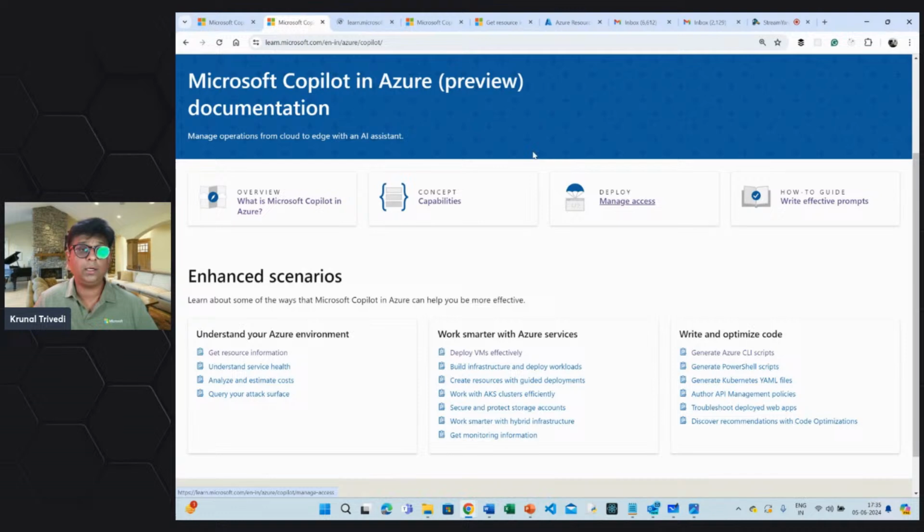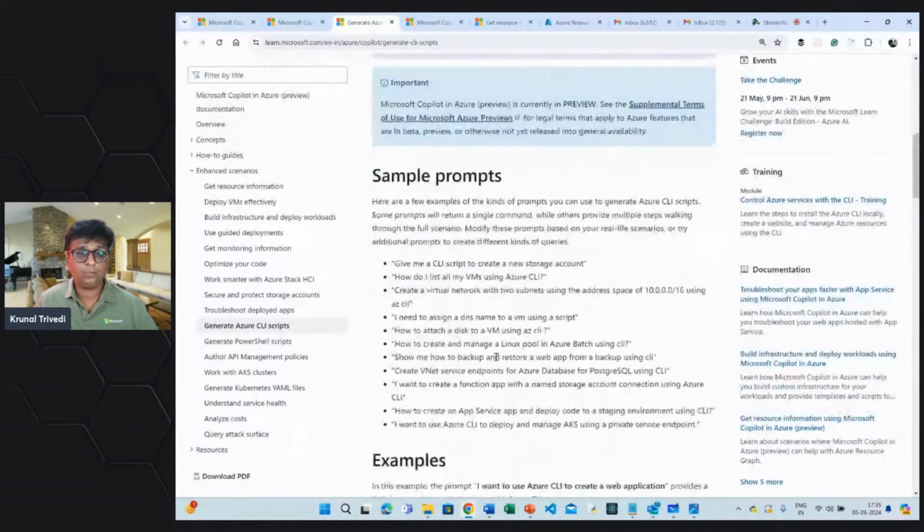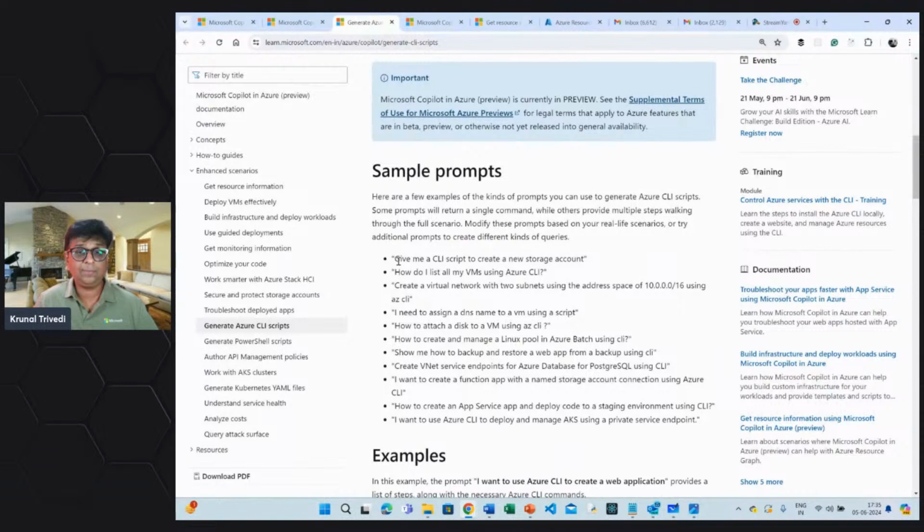If I open this one, it will help you out with the prompts. It's like, give me a CLI script to create a new storage account. Let me copy this prompt here.